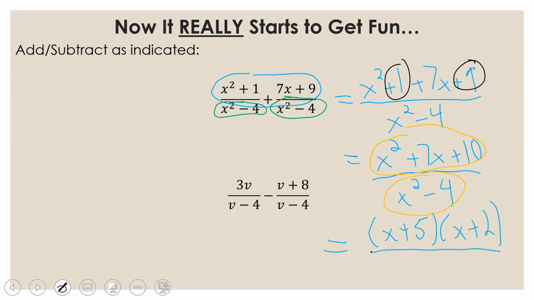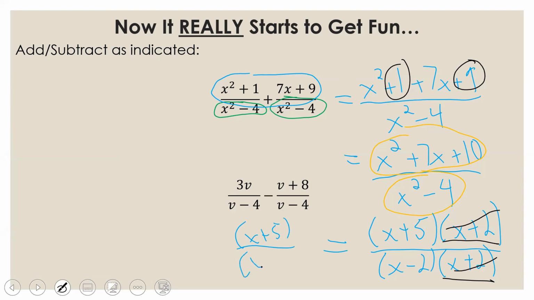In the denominator, the x squared minus 4 you may recognize from earlier in the quarter as a difference of 2 squares. So we can rewrite that as x minus 2 times x plus 2. And you'll notice in this case what we have now is there's both an x plus 2 on the top and the bottom. And since they're being multiplied by everything with them, we can cancel those out. And so we just have x plus 5 over x minus 2. And that would be our final answer on that one.